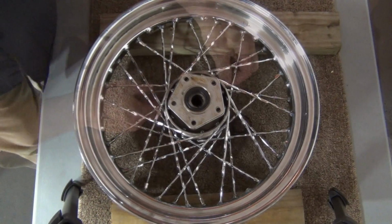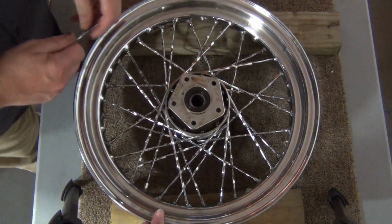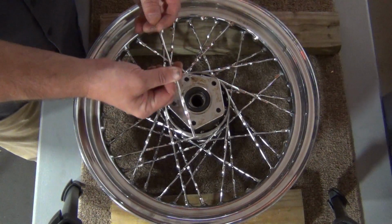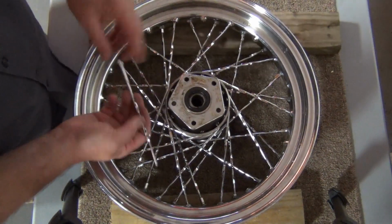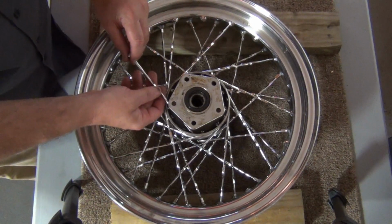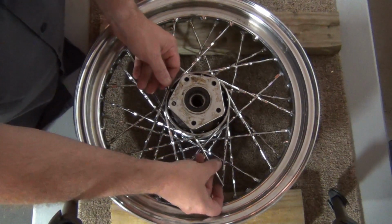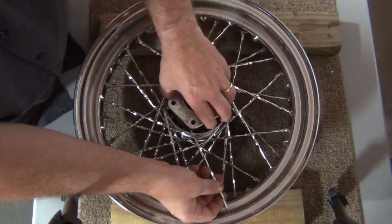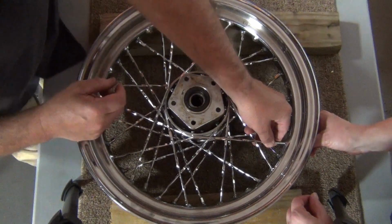Now real quick, tech tip. These twisted spokes, they're not smooth. So if you're going back with these and you feed it into the hole and it feels like the spoke wants to turn a little bit, that's okay, just let it turn. Bring it where it needs to, get it where it needs to be at, and then lay it back over where it goes.